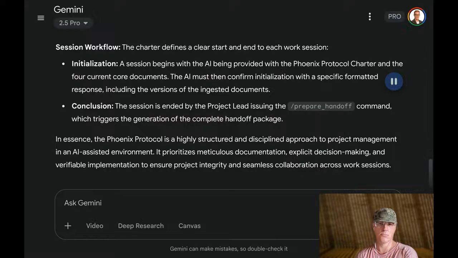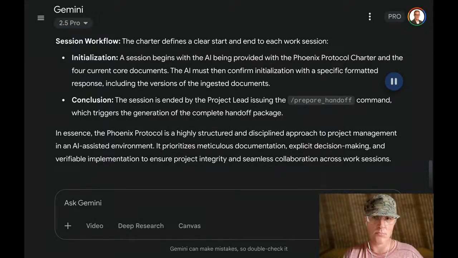Conclusion, the session is ended by the project lead issuing the prepare_handoff command, which triggers the generation of the complete handoff package. In essence, the Phoenix Protocol is a highly structured and disciplined approach to project management in an AI-assisted environment. It prioritizes meticulous documentation, explicit decision-making, and verifiable implementation to ensure project integrity and seamless collaboration across work sessions.